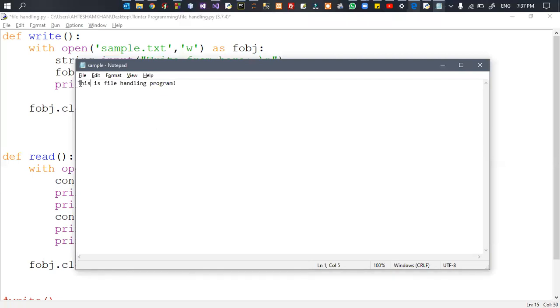The position of your cursor is 1 by default, right? So at the first time we have read only the five characters from the file, 1, 2, 3, 4, 5. And now the cursor position is also 5, right?